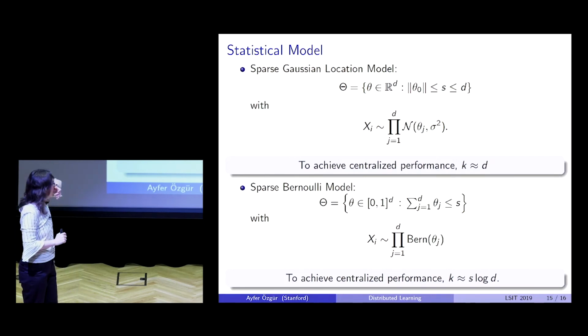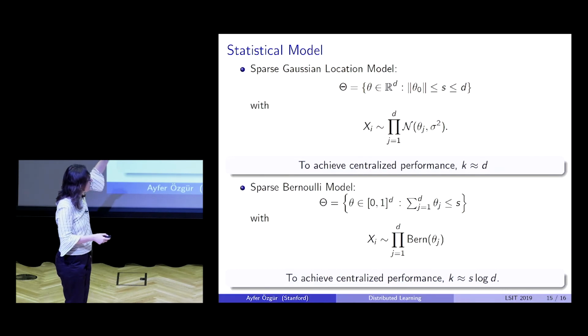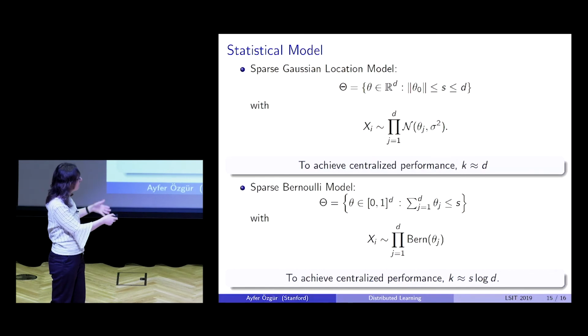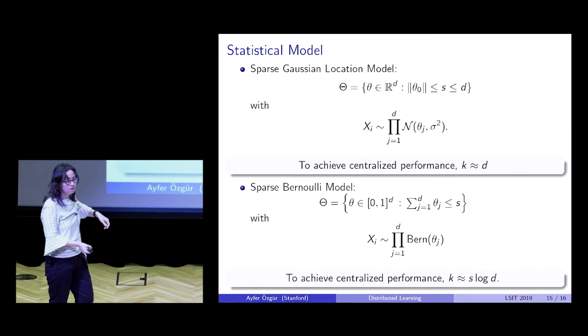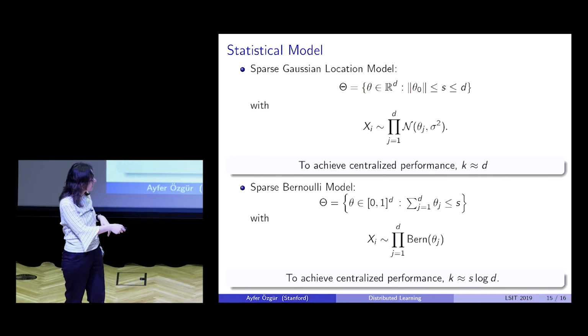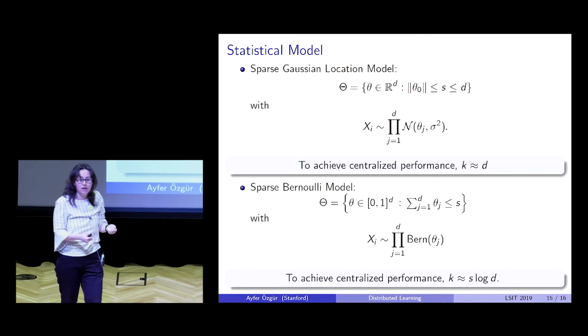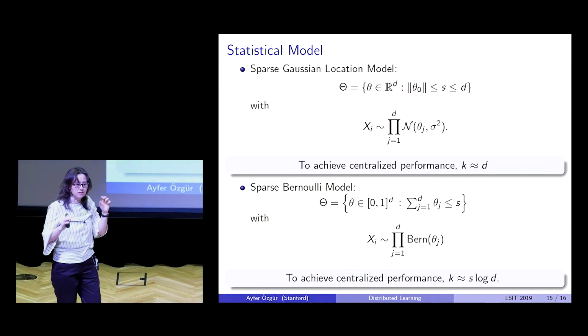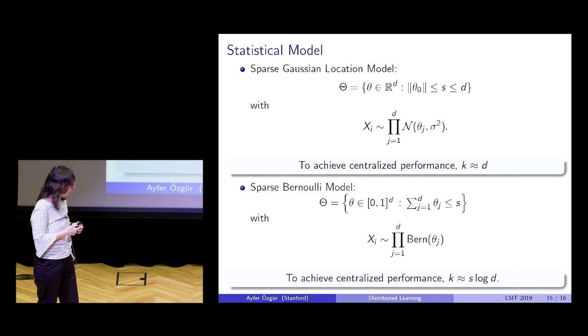And what we essentially do here is to suggest a different statistical model. And for example, when we characterize the minimax risk for this model by using our theoretical machinery, you would conclude that the number of bits you need in this model to achieve the centralized performance would be of the order of S log d, where d is the ambient dimension, the length of these vectors, and S is the sparsity, which is defined in some soft sense. It's not exactly the number of non-zero components.